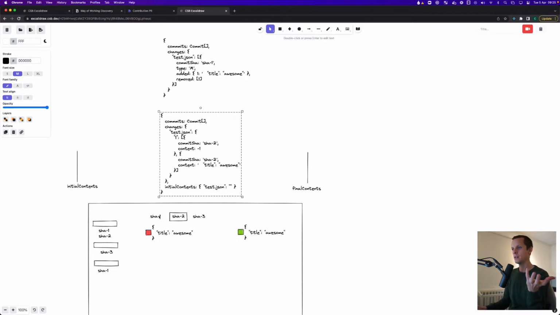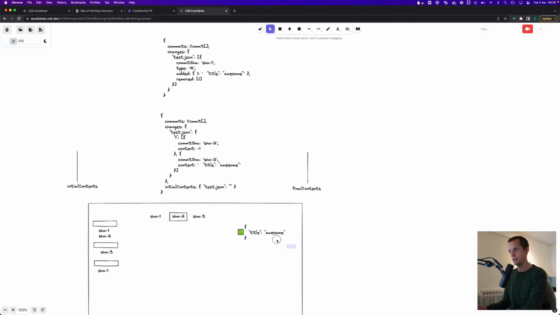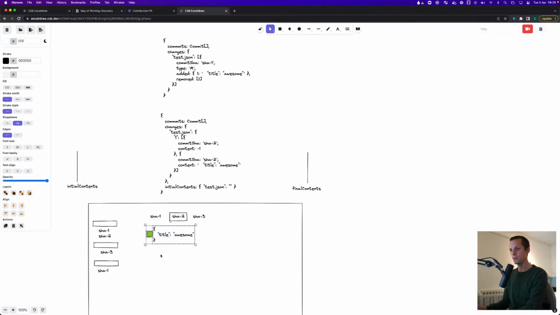For example, let's imagine SHA-3, we actually deleted the file. So SHA-3 might have been deleting the file, but then suddenly we move this change into SHA-3, which means that the file isn't deleted anymore.